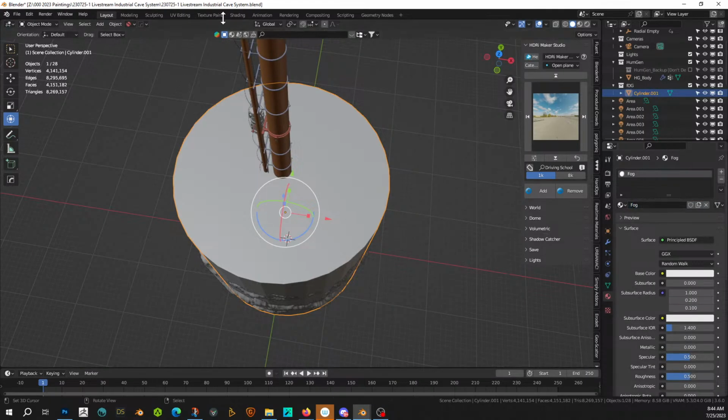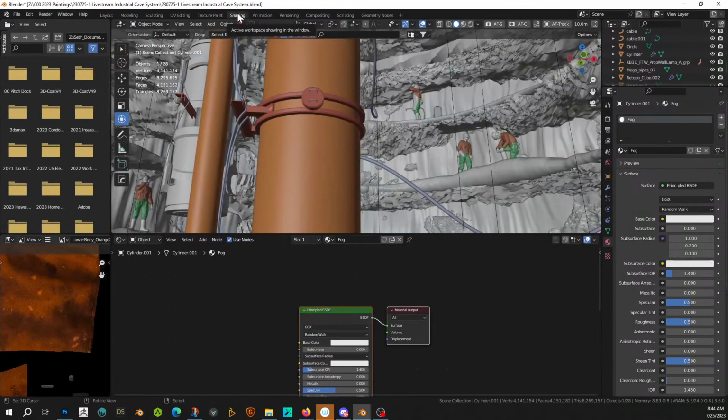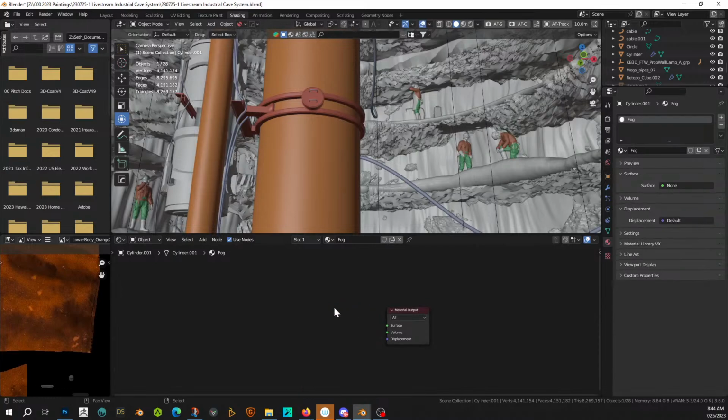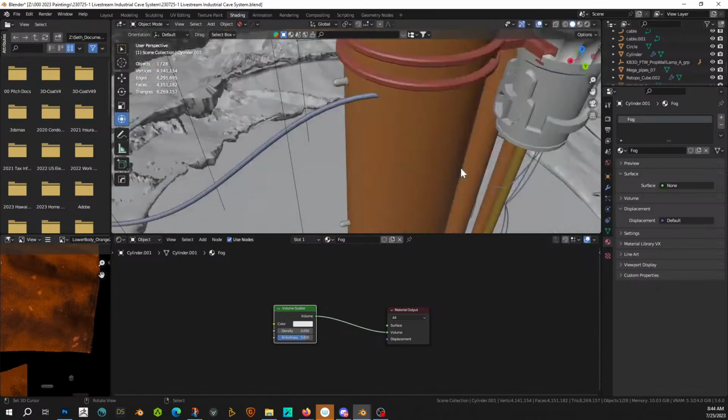fudge, as my father would say, shading, turn off the principled, add a scatter, density, I'm just going to assume 0.05 and an anisotropy of 6. We're just gonna do something first and then we'll check it out.